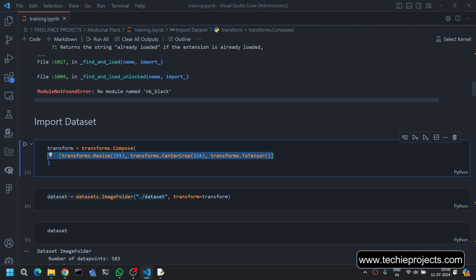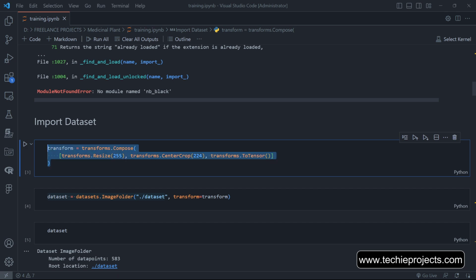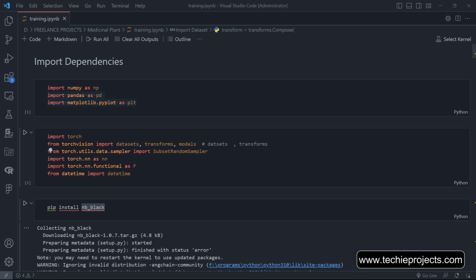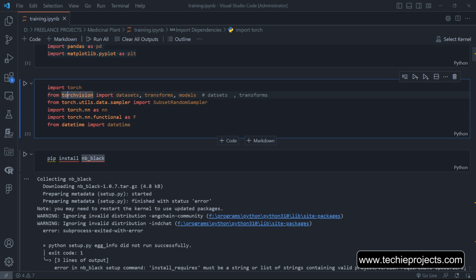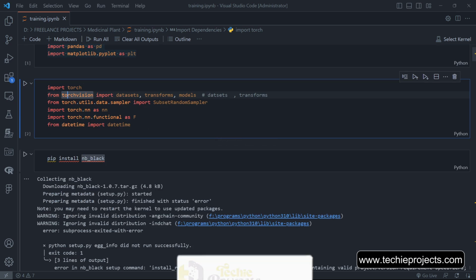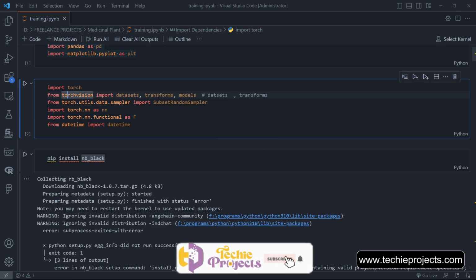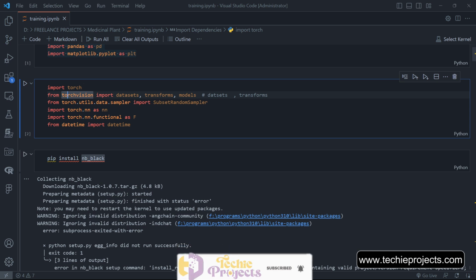And which deep learning framework and libraries are you using here? Torch and Torch Vision are the only libraries that we are using. Is Torch a framework? It is not a framework; it is a library. A framework would be something like YOLO, because frameworks are already built.